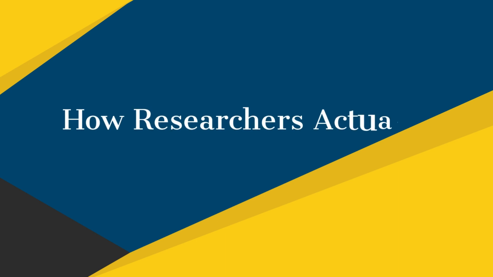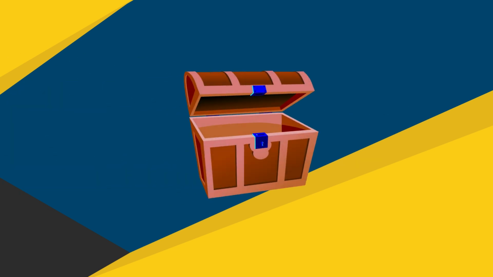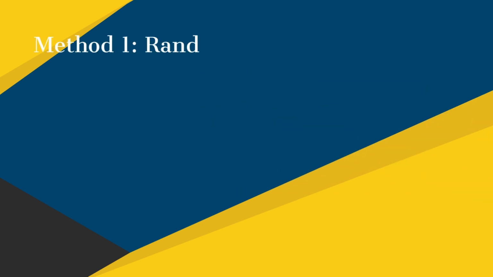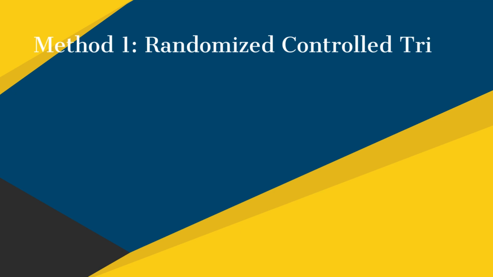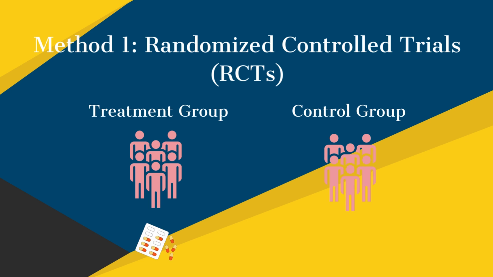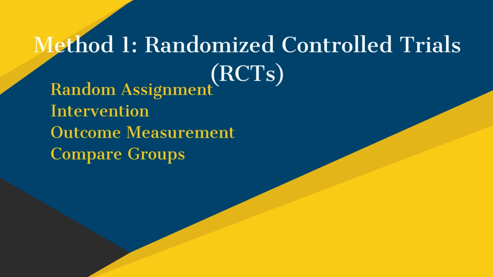So, if simply observing correlation is not enough, how do scientists and analysts establish causation? They use a gold standard built on one powerful idea: control. The first and most rigorous method is called a randomized controlled trial, or RCT. You take a group and randomly split them into two: a treatment group that gets the intervention and a control group that gets a placebo or nothing. Because participants are randomly assigned, the only significant difference between the two groups is the intervention. If there is a change in outcome, the intervention caused it. This is the bedrock of new drug approval and scientific discovery.